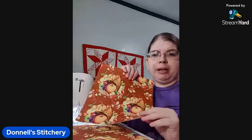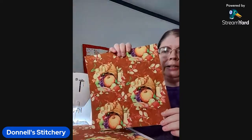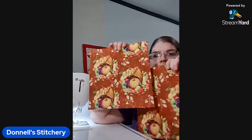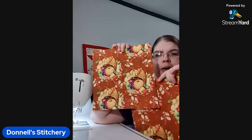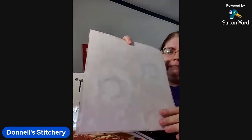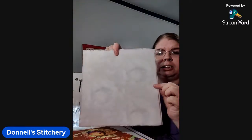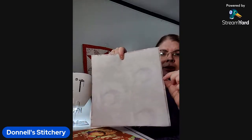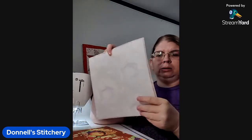I don't know if everybody checked the description below, but what I use is two 10-inch squares of fabric that I want to choose. I'm doing the same two fabrics for this one. Then I like to use fusible fleece, and I cut a 9.5-inch square, so that I get a little bit of an overhang of the actual fabric on each side, so no chances of getting any on my iron or anything.